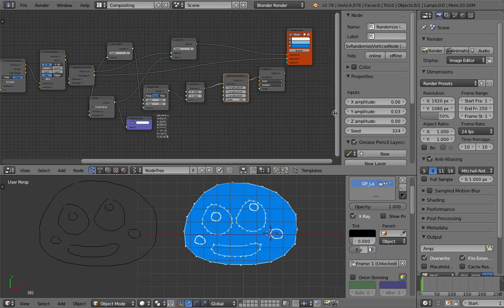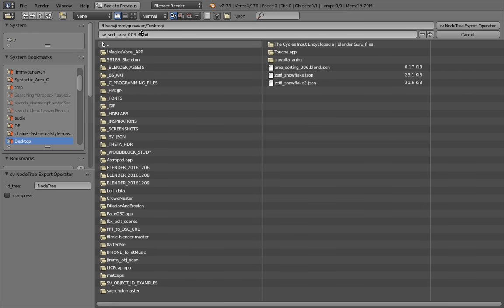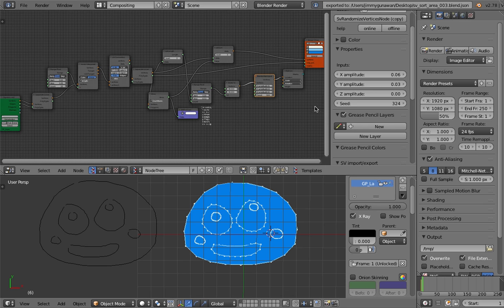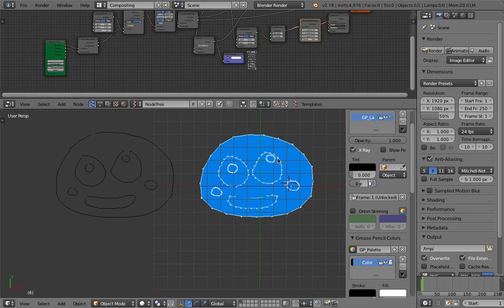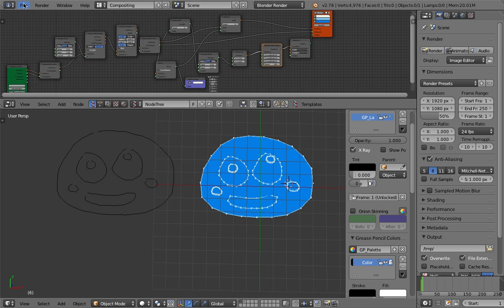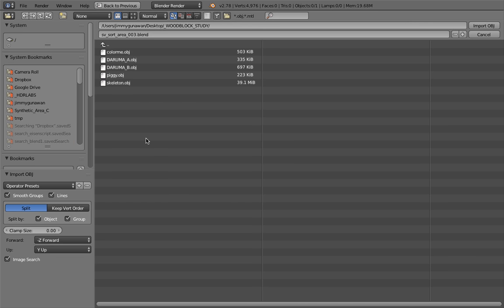I can save this. This is for sorting. File import sorting. I'll show you what I'm actually currently working on. It's some kind of design. Okay. Import obj, and okay, where is it? Woodblock study. This one is pretty heavy. Color me Daruma. Okay, let's do the Daruma. That's this guy.